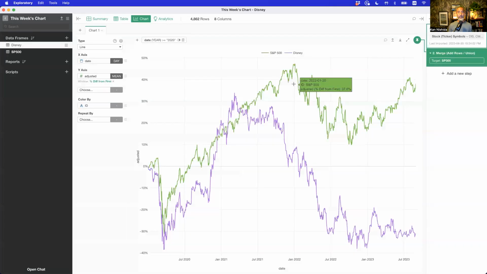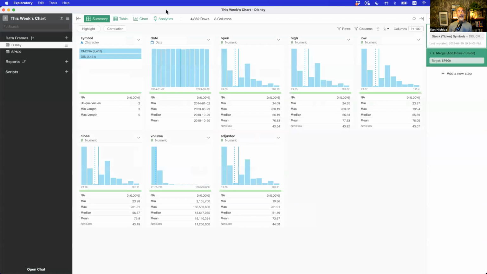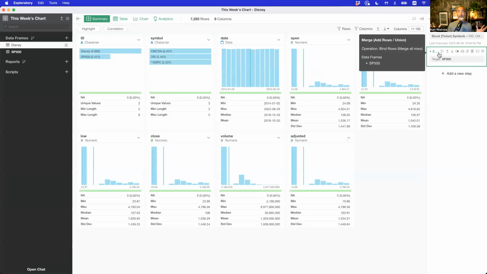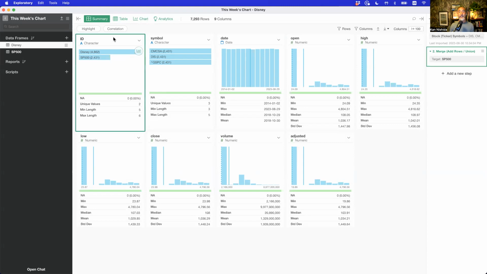So if I update that and then go to the summary, now you see CMCSA and Disney. And when you go to the second step, you remember that's the step where we merge with the S&P 500. So here's the S&P 500. And here's a little problem though. This ID column is basically the data frame name, so Disney and S&P 500.